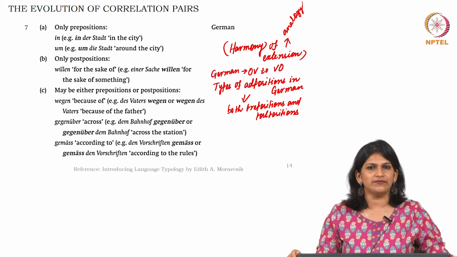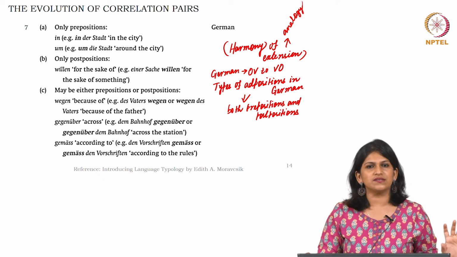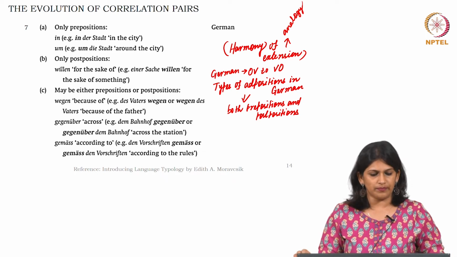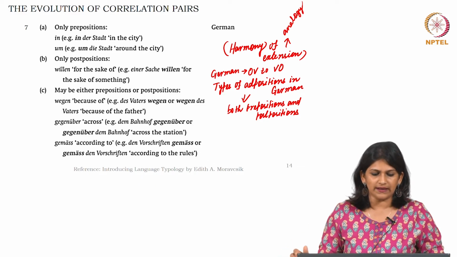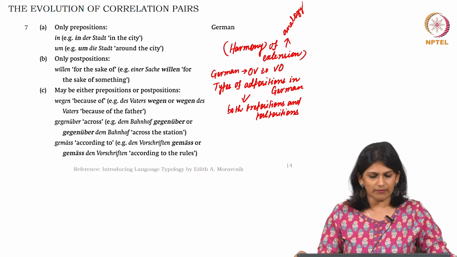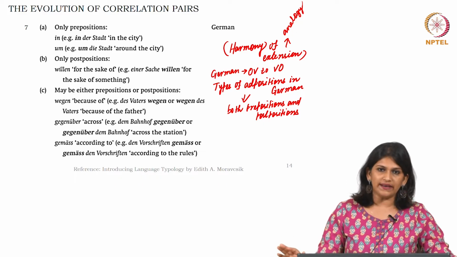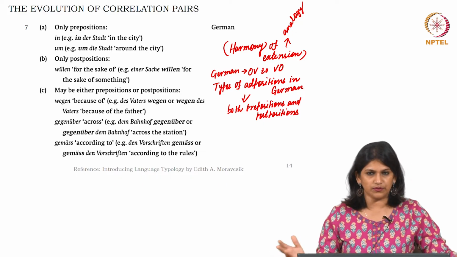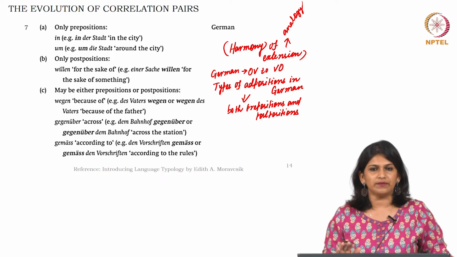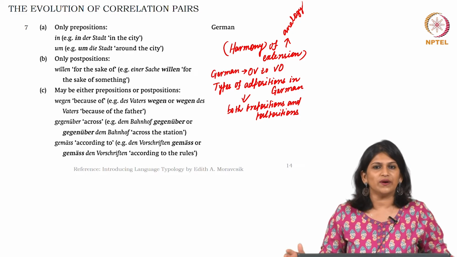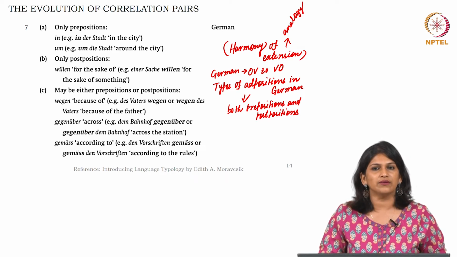For a preposition like because of in German, which is wegen, the prepositional use is normal. For an adposition like willen, the postposition is quite normal. So, wegen is fine, willen is fine. Willen as a postposition is always a postposition, but when it comes to a phrase like wegen, it can be either a preposition or a postposition. So, what kind of story does it tell? What interesting thing can you identify here?